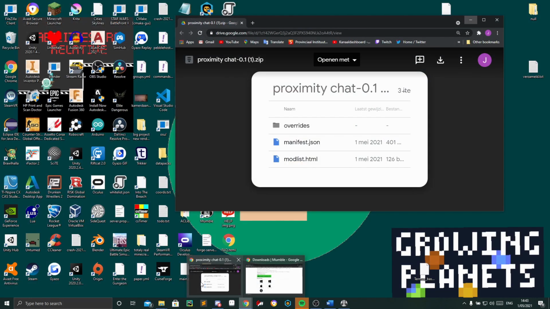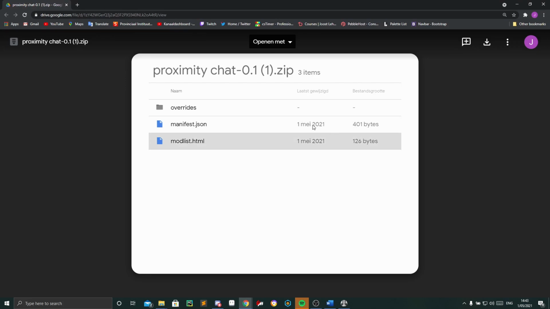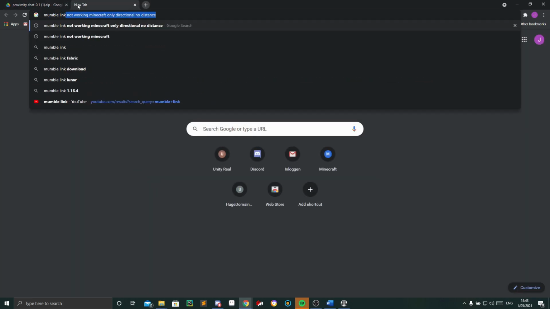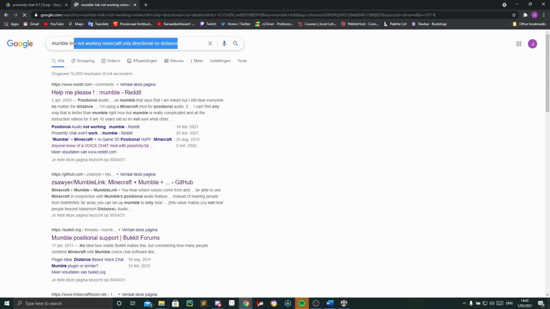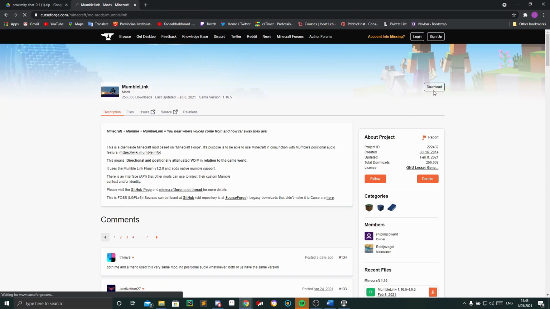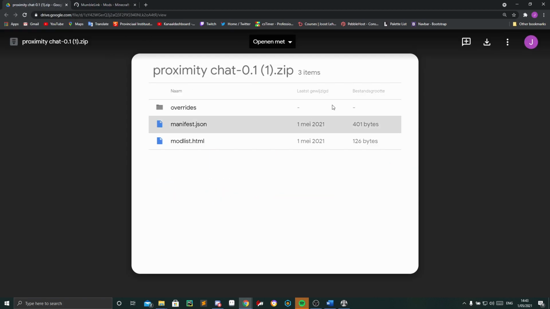This is also very easy. I have got a link in the description with a modpack that you can use for Curseforge, but you can also just search for Mumble link. Oh no, Mumble link, and you can just click here and download it from Curseforge and just install it yourself on Forge. I'm not gonna go into that because I have this thing. So you're gonna download this.